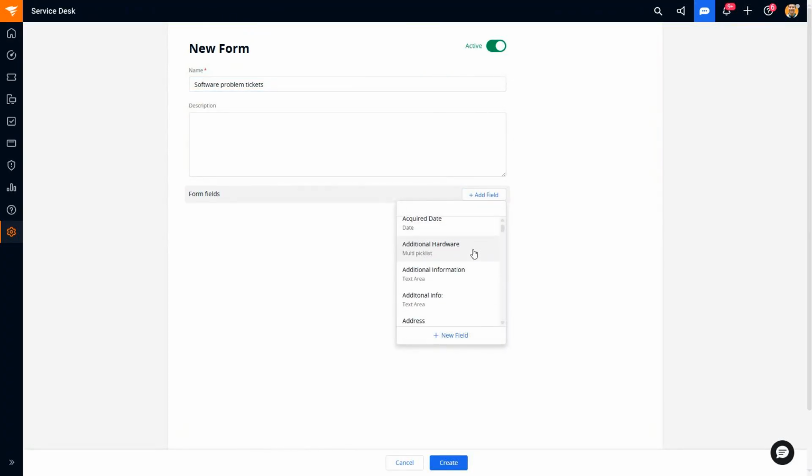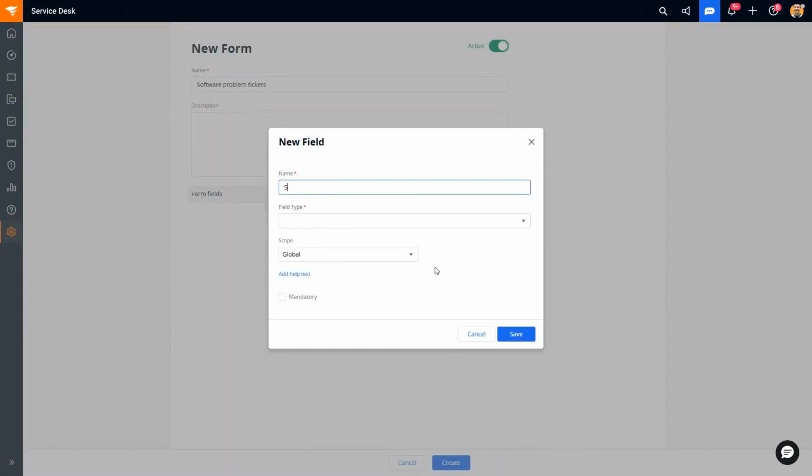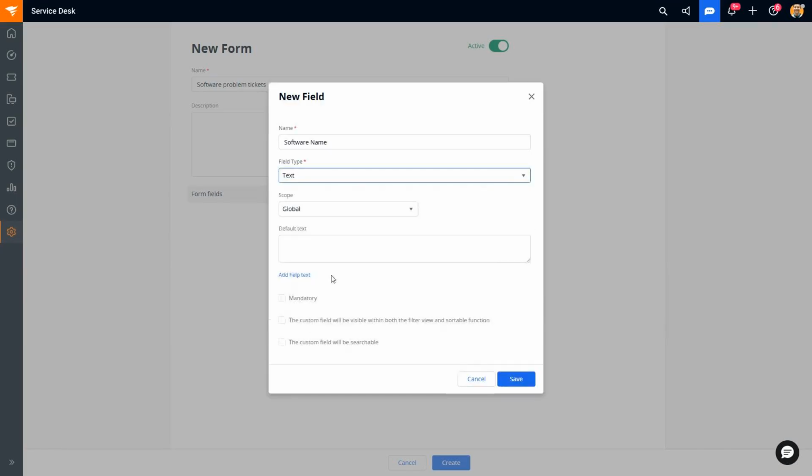And again, I can plug in from existing custom fields that I already have, or I can simply create a new field for the software name. Different options here, everything from an attachment to a checkbox to a text field in this area where I want the user to define or type in what the name of the software is they're having a problem with.